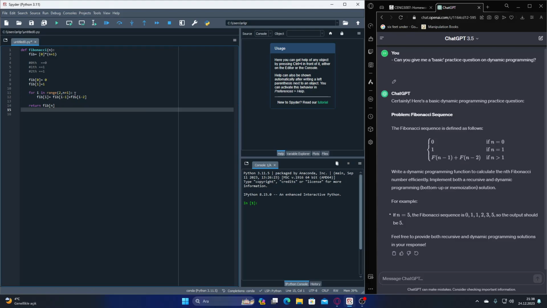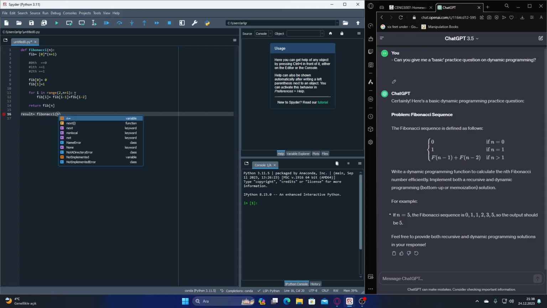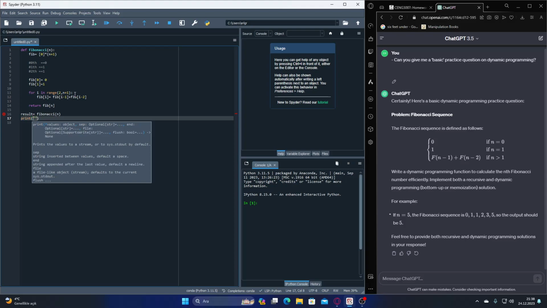Did I make any mistakes? I guess I haven't. Here the result will be equal to Fibonacci n, and I have to print the result.